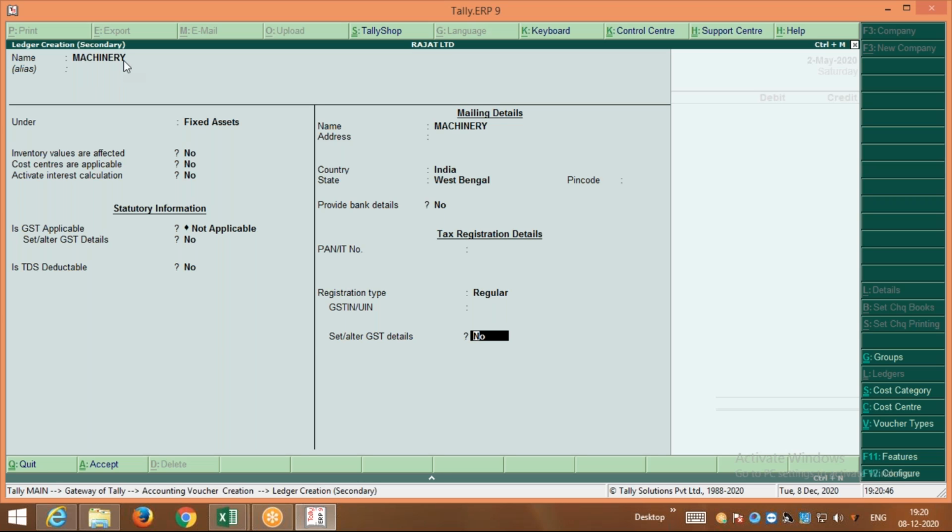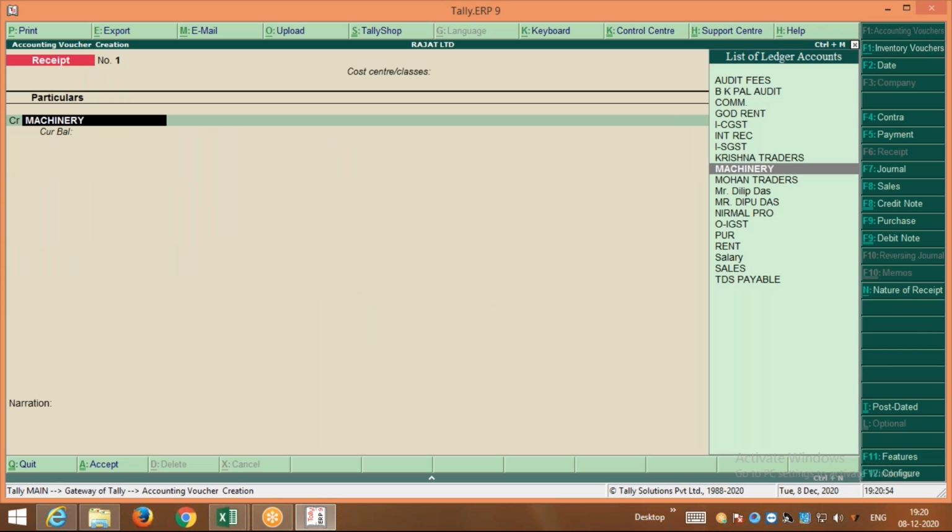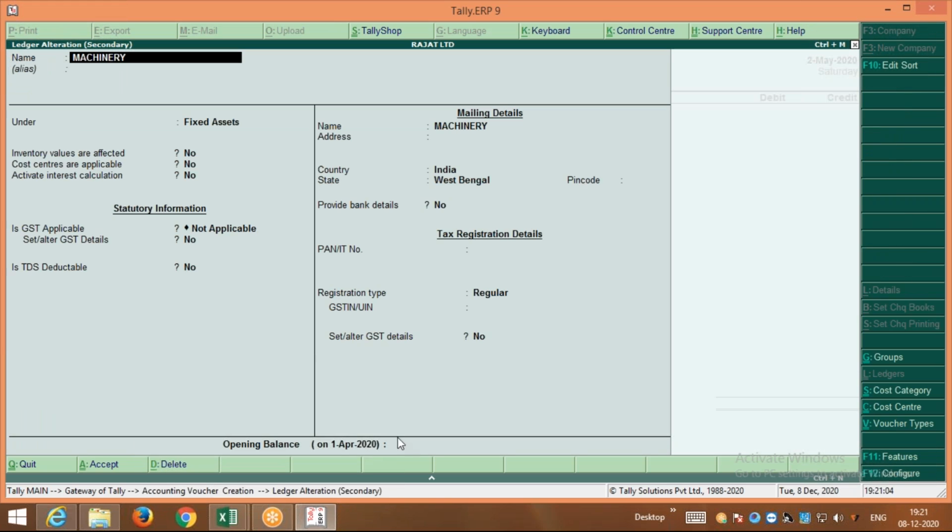We are using Alt C, so you have created it now, but there is no option to put your opening balance. First save it, then go to the machinery ledger again and press Ctrl Enter. When you modify this ledger using Ctrl Enter, you will find the position of the opening balance. Okay, got it?